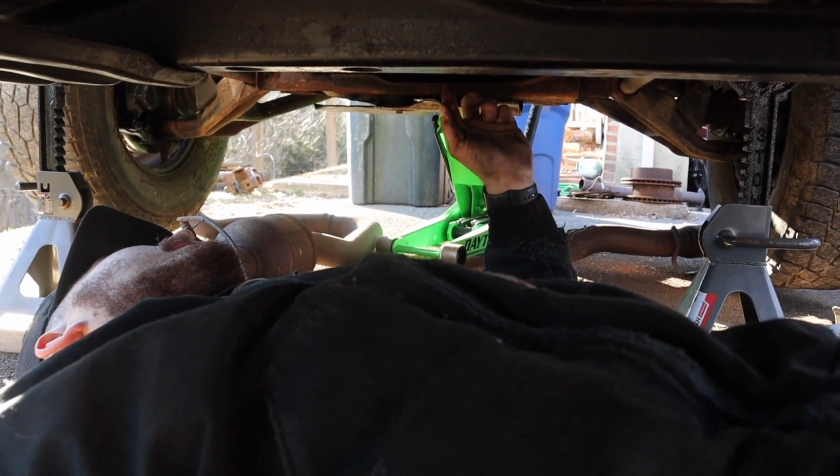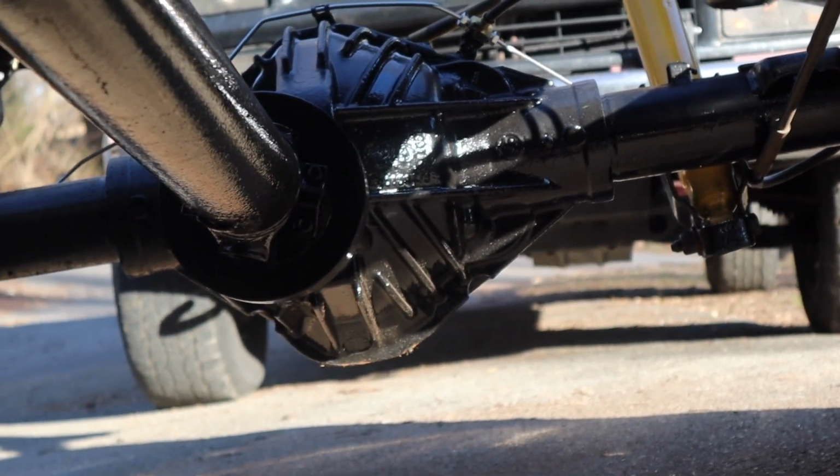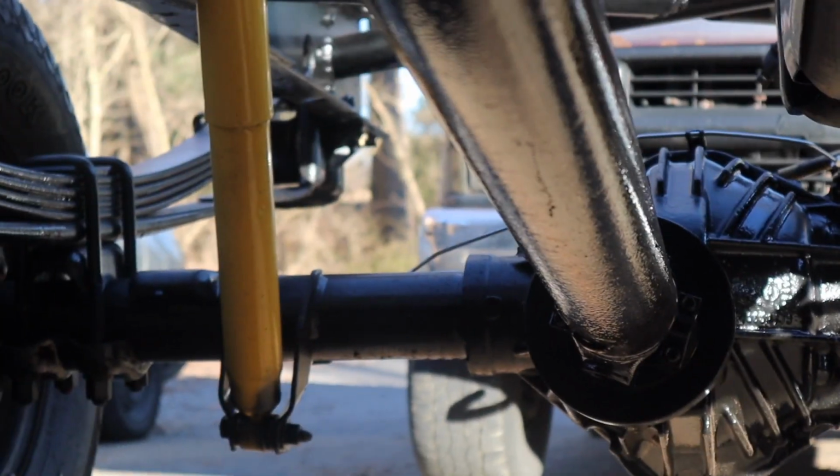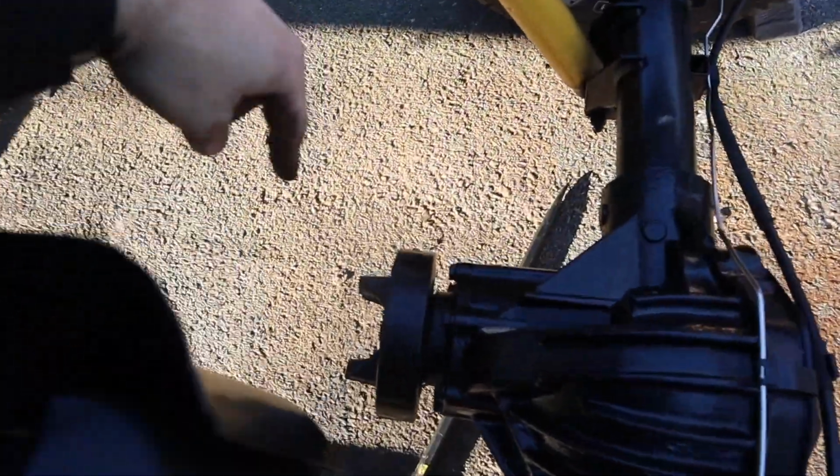So now we'll disconnect the drive shafts, I think. Where the shaft ends, there's 4 little 11mm head bolts that you take out, and then it will slide out of this, drop that on the ground, and then the front one is pretty much the same. It's 4 11mm bolts. All right, so got the drive shafts out. Rear one was pretty easy. Like I said, you just take off the 4 11mm bolts back there, and it slides right out of the transfer case. The front one is a little bit more interesting.